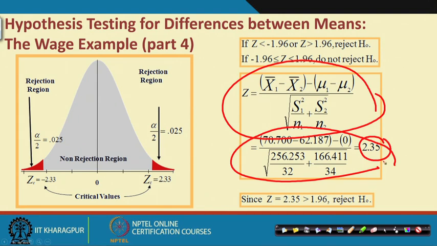Now what will we do? We take this Z calculated to the confidence interval and check the position of the calculated Z, whether it is coming under the rejection zone or the acceptance zone. Since it is 2.35, it will be coming on the right side, and here the Z critical is showing 2.33, and this value is 2.35. So it is more than that. As a result, we are in a position to reject the null hypothesis, right. This is how we have to reject the null hypothesis.